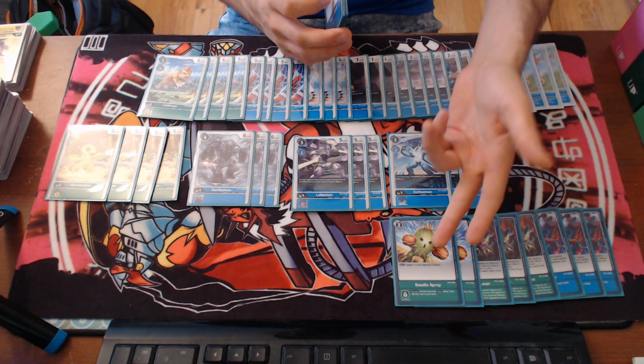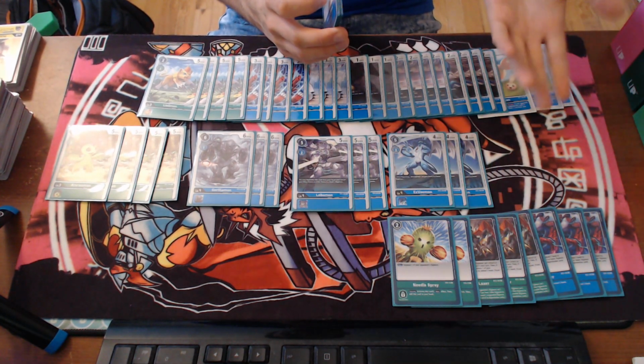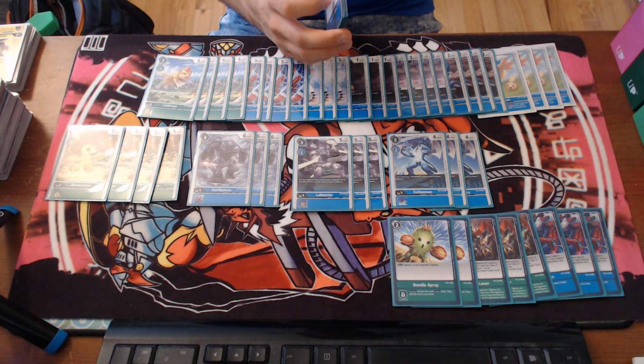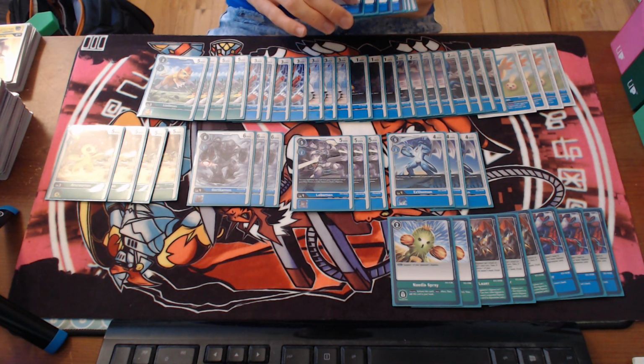I would maybe even take both of these out and do another Aqua Viper, another Positron. I'm not really too sure what I'm going to do yet. But the Needle Spray is still really good, and I had it in here because it's just a great card. It stops an attack, which is pretty cool if you're lucky.